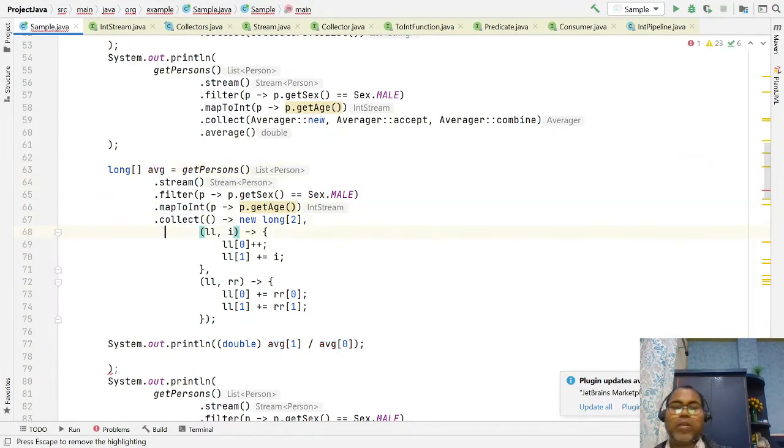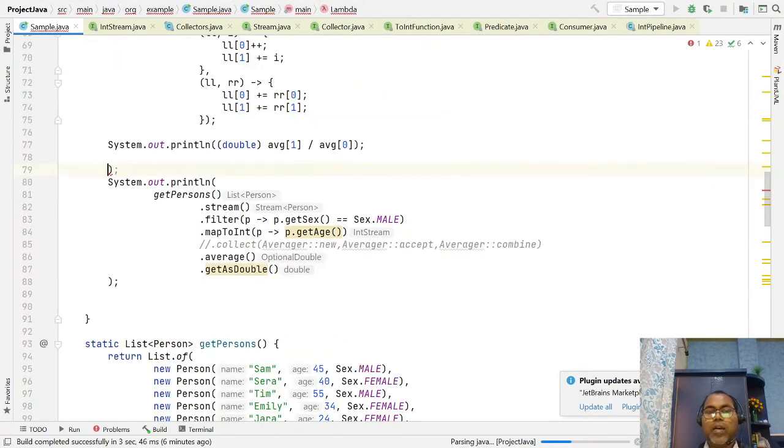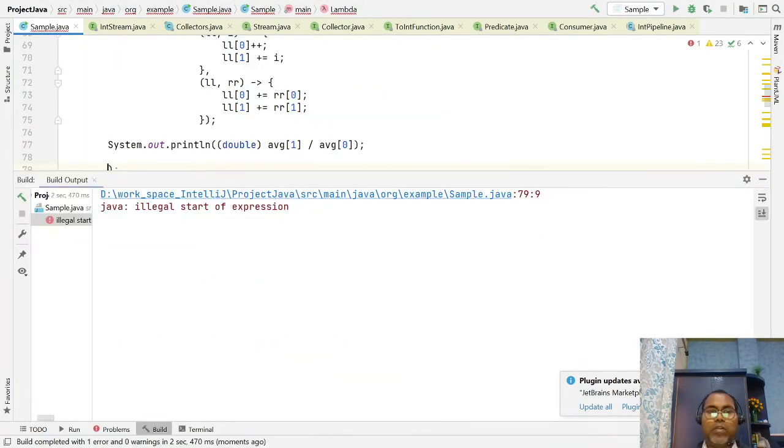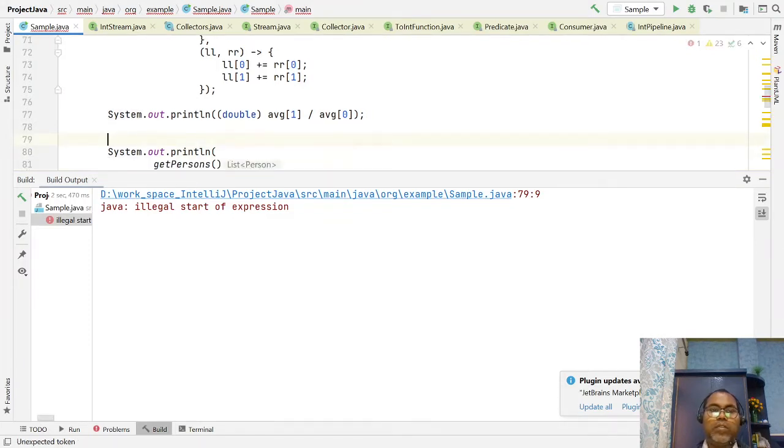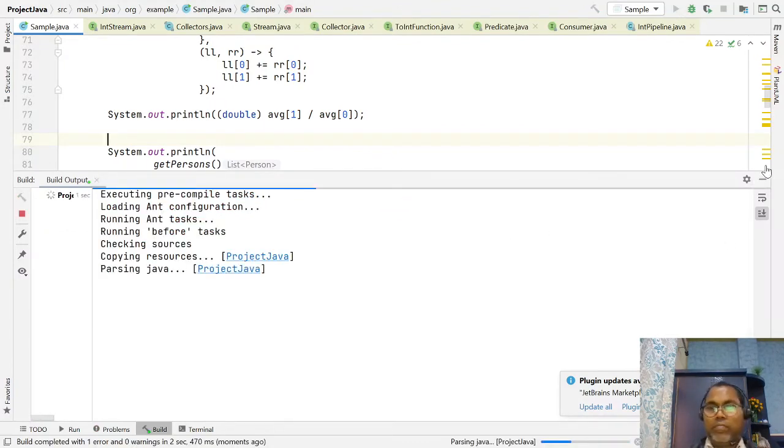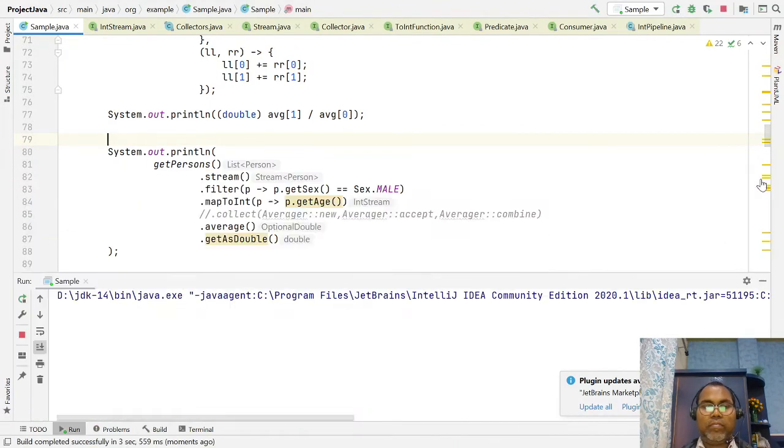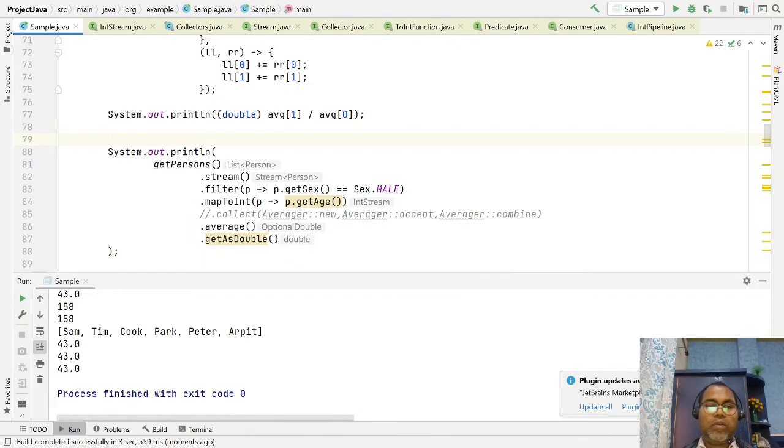So this way, instead of writing a class, you can manually override, and in both cases when you run it, the result will be the same. Or you can use the averager. Okay, this is unnecessary code. Both are the same.